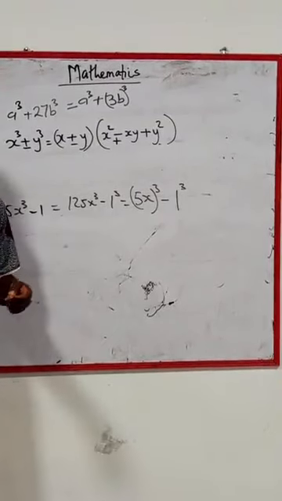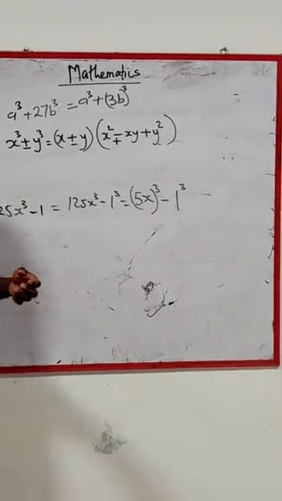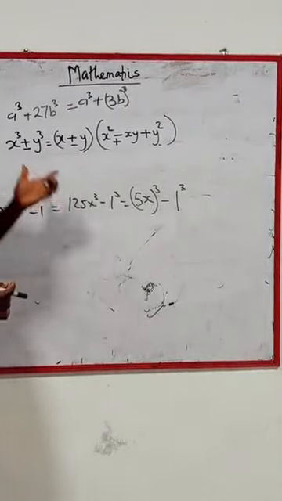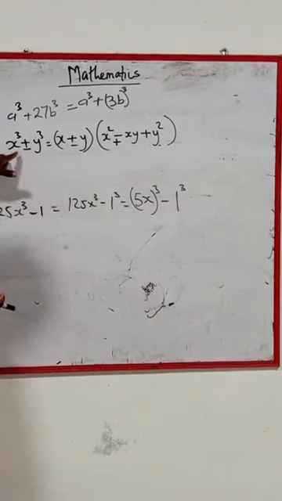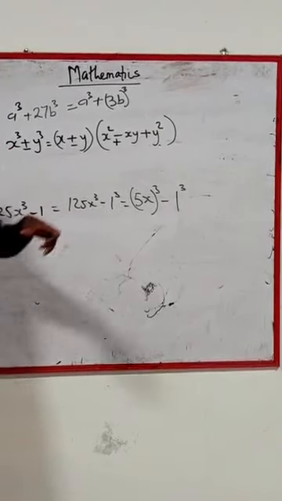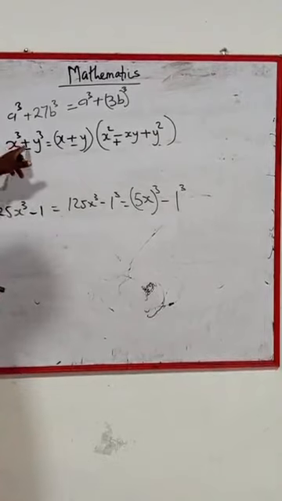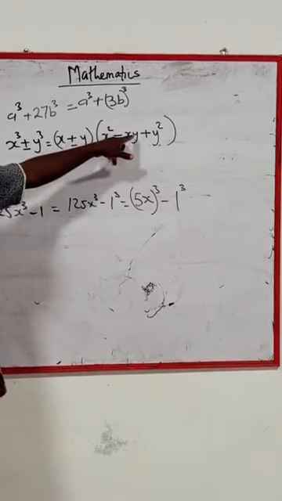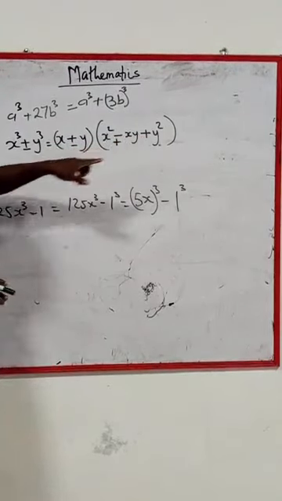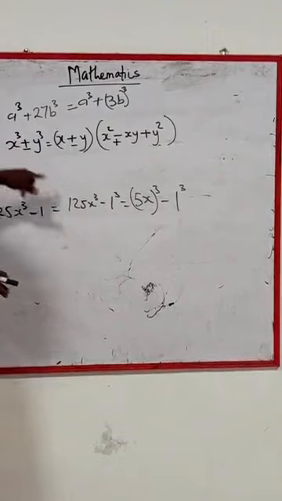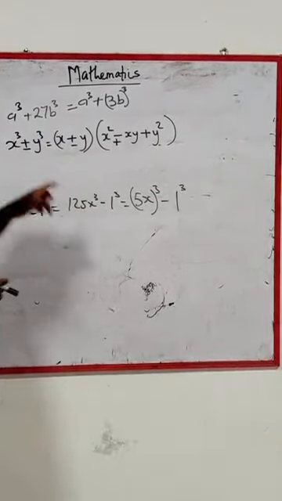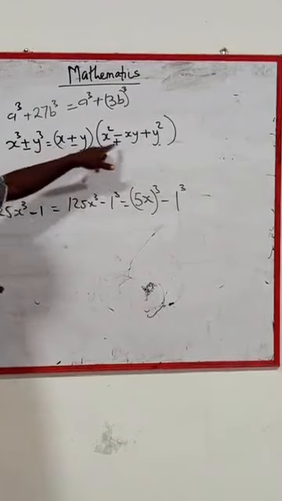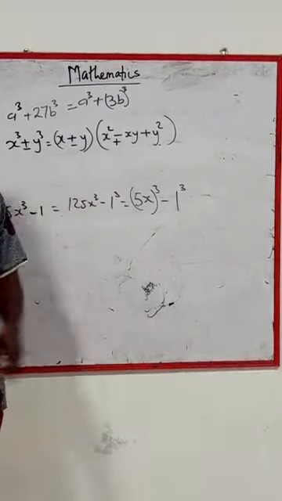In my previous video, I explained what we mean by difference of cubes and sum of cubes. What you are seeing right here on the board is a formula that gives you both of them. The sign in the first bracket is plus for the sum and minus for the difference. In the second bracket, the sign is plus in both cases, and when it's subtraction, that is the difference of cubes, it is cube then plus.